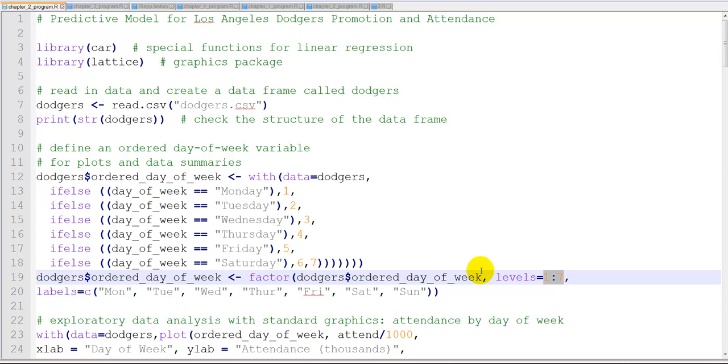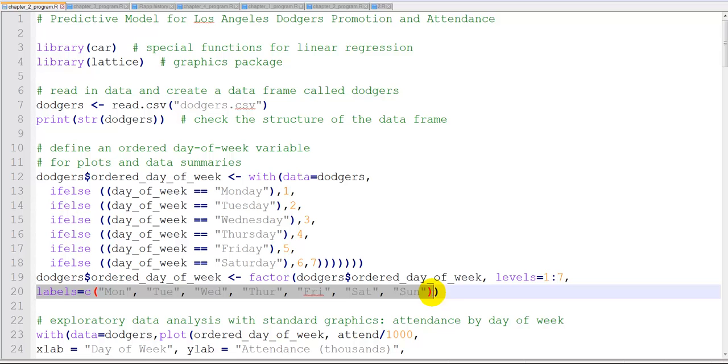We would normally think that 1 is lower than 2 and 2 is lower than 3, but he makes it into a factor, and so he specifies that 1 is lower than 2 is lower than 3 by doing this. And then he also gives it labels, so that we know what 1 is. 1 is Monday, 2 is Tuesday, 3 is Wednesday, and so on.